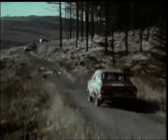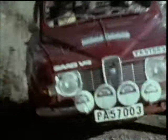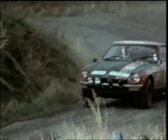The overall leader is Timo Mäkinen of Finland in a Ford Escort, who leads by 2 minutes from the Swede Björn Waldegård in his privately entered Porsche. Third is Gunnar Blomqvist in an Opel, and fourth, Carl Orrenius in a Saab. Another Saab driven by teammates Stig Blomqvist and Arne Hertz is lying fifth. And sixth is Frenchman Jean-Luc Thierrier, driving an Alpine Renault. The leading British drivers are Tony Paul and Mike Wood in their Japanese Datsun. Finally, there is still no news of the chimpanzee.